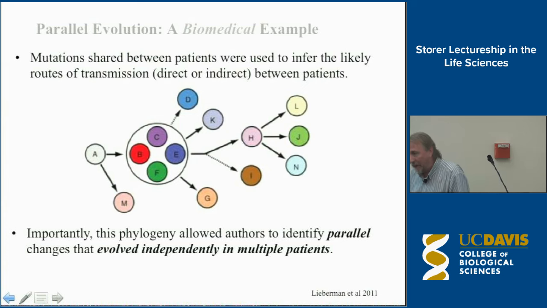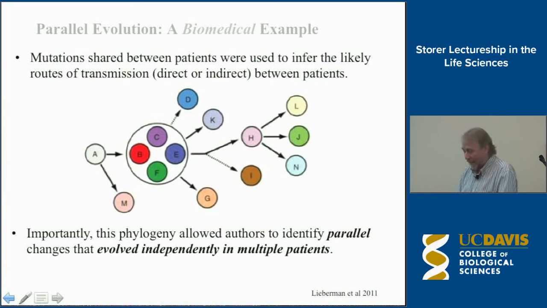Now, one challenge, it turned out not to be a big challenge, but a very important difference between our experiment and their natural outbreak was that we deliberately started each of our populations from a single cell derived from the same genotype, so they didn't share any genetic variation. Our flasks are evolving independently. But in an outbreak, it started with one patient, spread to two patients, and so on.